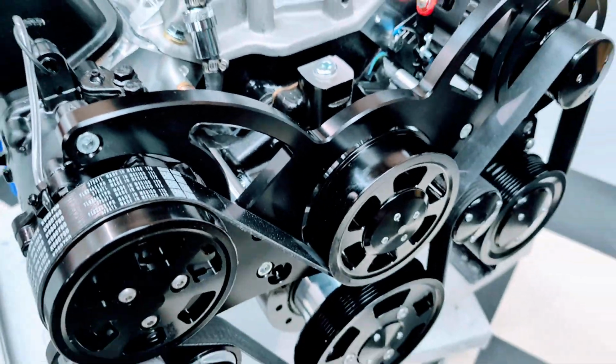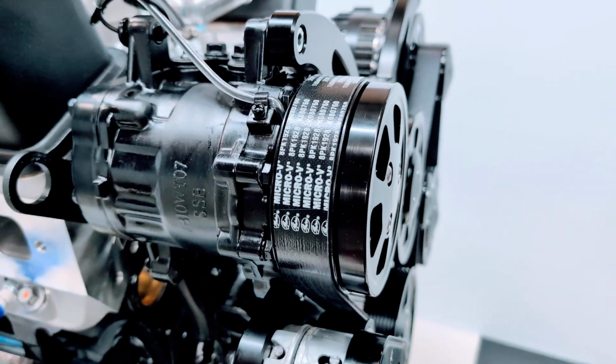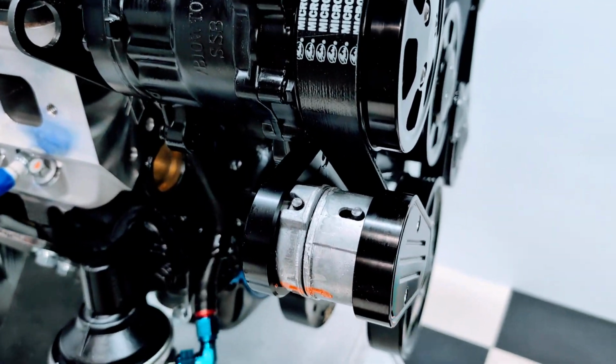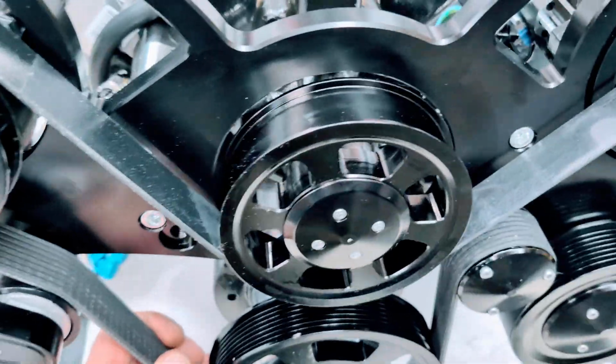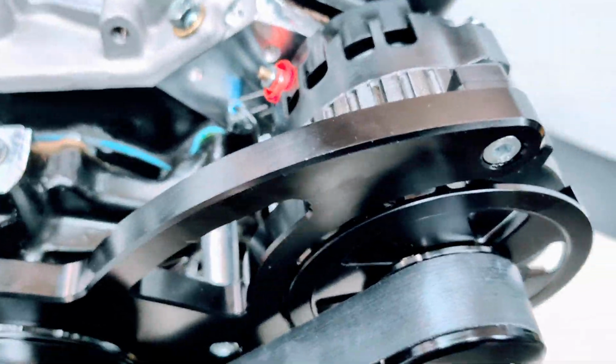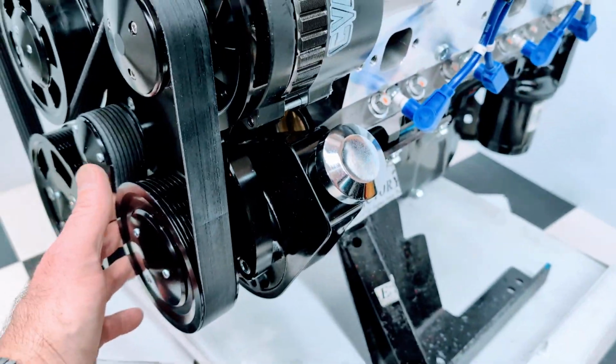It's a real nice black Wraptor pulley kit, heavy duty A-rib serpentine belt, AC compressor installed, self-tensioning belt tensioner, high flow reverse rotation water pump, 160 amp one wire hookup alternator, GM Saginaw power steering pump.